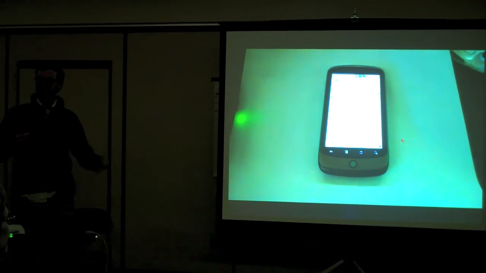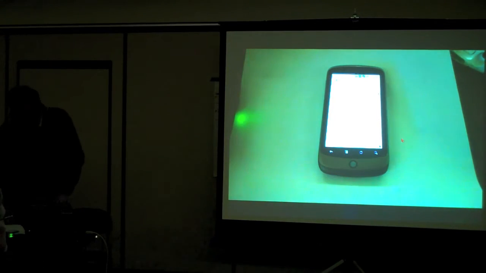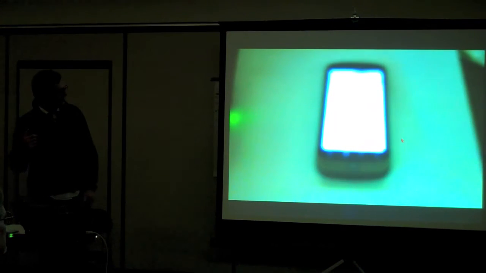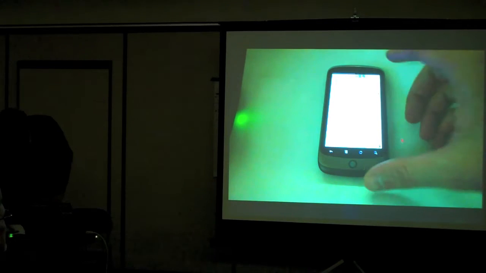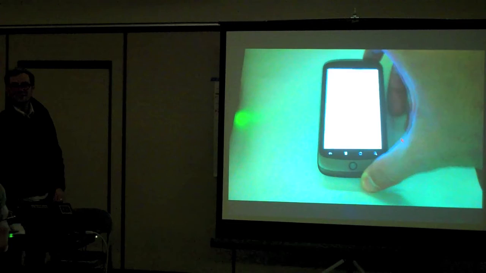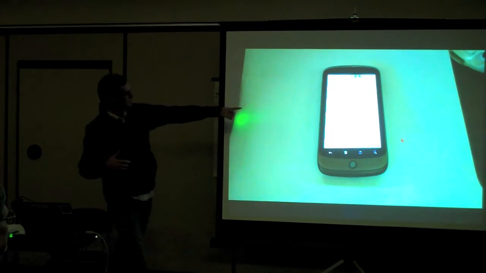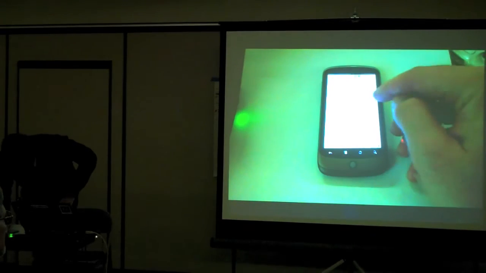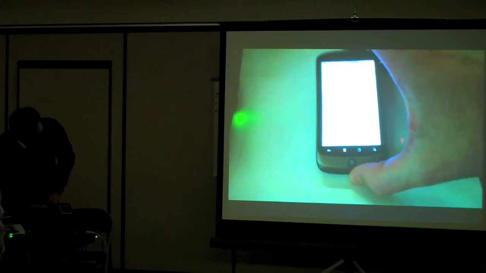What's happening here is I have a Flex 3 app with a data grid running in the browser on the Android device. I can request 20,000 records from my server on EC2. We made the request in 3.6 seconds over 3G for those 20,000 rows. Then we rendered that data in the data grid in 400 milliseconds. I can scroll down to the bottom of the data grid and we can see that it's all there.